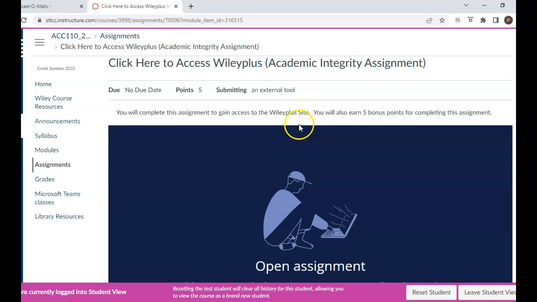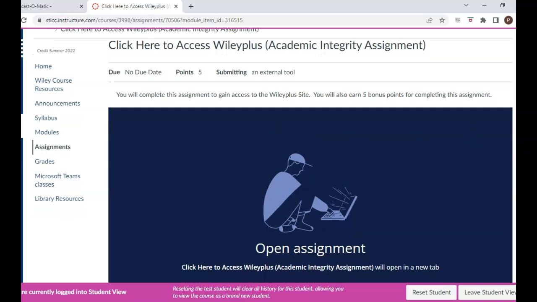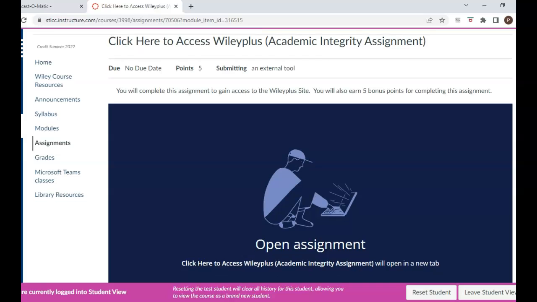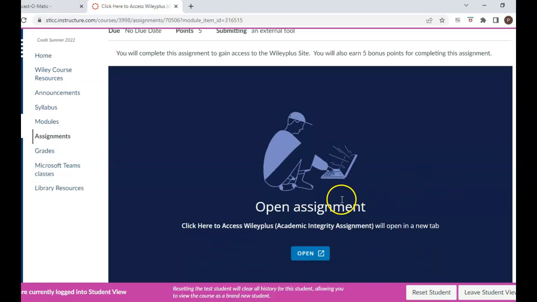When you first go to Wiley Plus, for example, this assignment here would allow you to access the Wiley Plus site. When you click on the open button, it would take you to the Wiley Plus site. The first time on Wiley Plus, you'll be required to register, create a username, password, etc. And you have to either put in an access code if you have one, or you're required to purchase an access code.